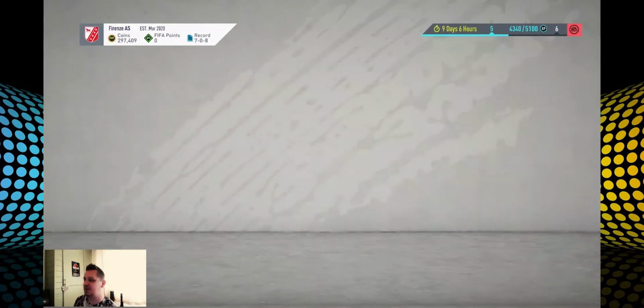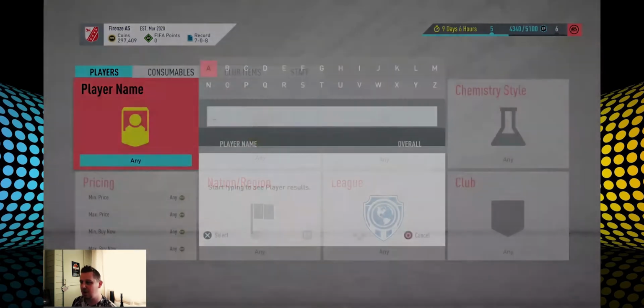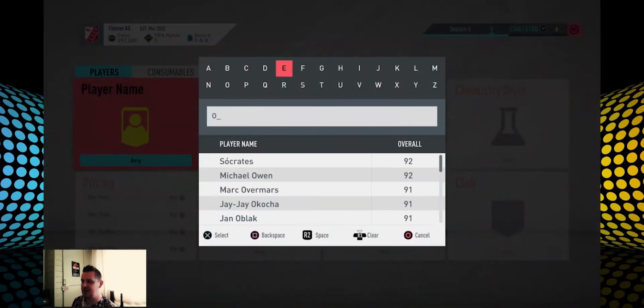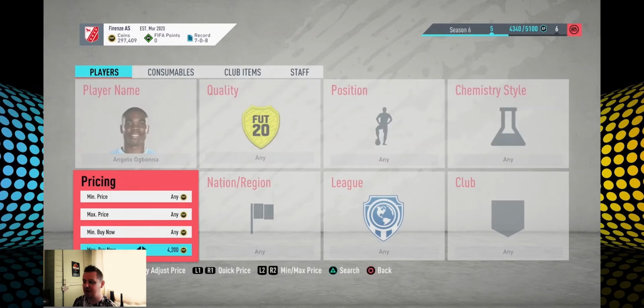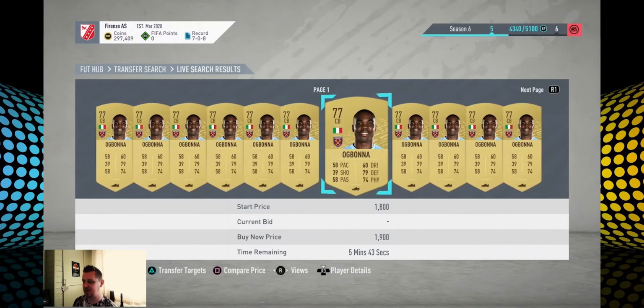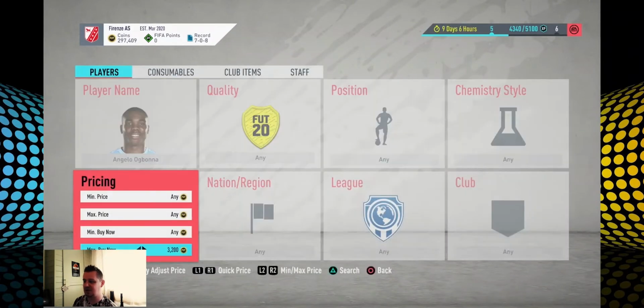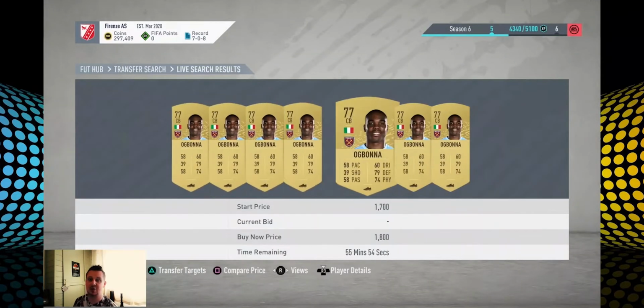So without any further delay, we're going to start with one of the lower ones at the moment, and that is going to be Ogbonna. Obviously he is an Italian who plays in the Premier League, so that perfectly hybrids that SBC, and last night I believe he was going for around about 4,000 coins. He's actually gone a lot further down now, so people aren't necessarily using this card, but last night when the SBC was first released, he was being used to hybrid across the two leagues.